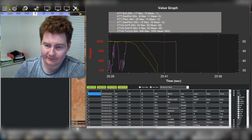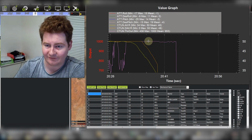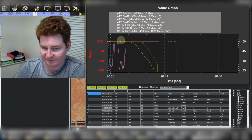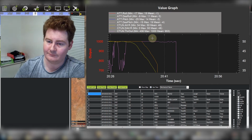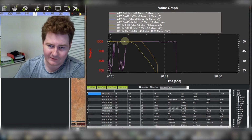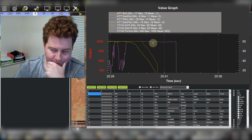So if we look at the amount of throttle being sent by the flight controller versus things like altitude and so forth, we can see here that the copter is sending full throttle to try and gain altitude during this whole period. We can see, if we have a look here, there's some periods where it drops the altitude because it's trying to maintain that 50 meters. And then as soon as it starts to dip, it's at 100% throttle. It's trying to send full power to the motors.